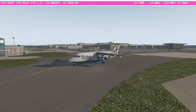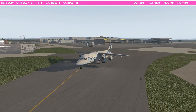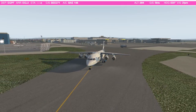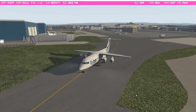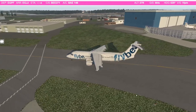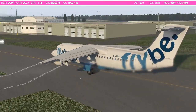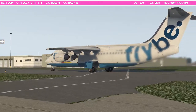So that's where they came up with the design. They settled quite early on this sort of four-engine high-wing design. Four engines give it better performance, lets it fly out of shorter, more restricted airports. So obviously London City is what it's famous for. This was the first proper jet airliner that had certification to fly from London City because of its design. So it paid off really, because for a long time this was the only jet you saw there. The rest were turboprops. Now obviously now we have the Embraer 170, the A318 has been approved, all sorts, but back then this was the first one.